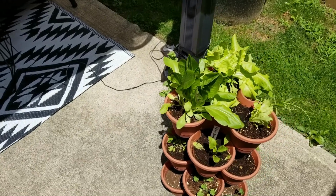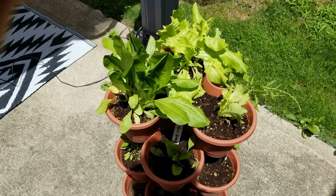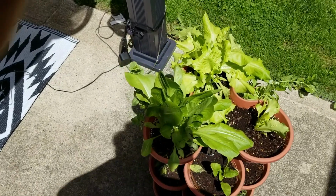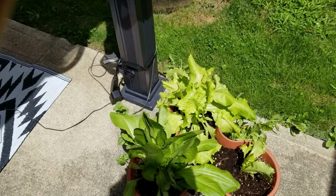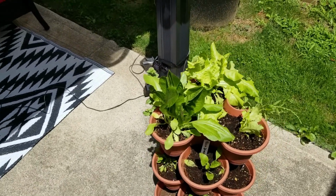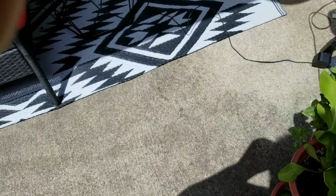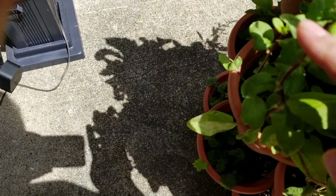But the first thing we're going to look at is this container garden that we did. The tower with the lettuces and the spinach and the kale in it. So I'm happy to report that the lettuce is doing quite well. I'm going to harvest some off of that. We'll have a little side salad today with our dinner, and maybe use some tomorrow for some burgers. The spinach is doing okay in some spots, and in other spots, it's already bolted and gone to seed.